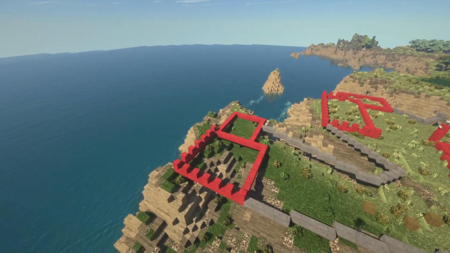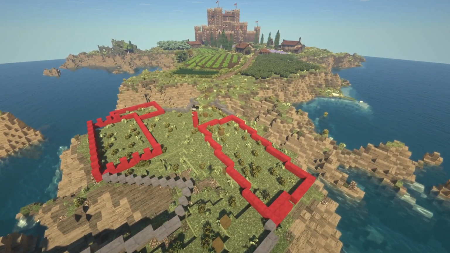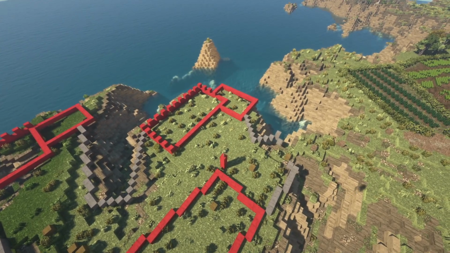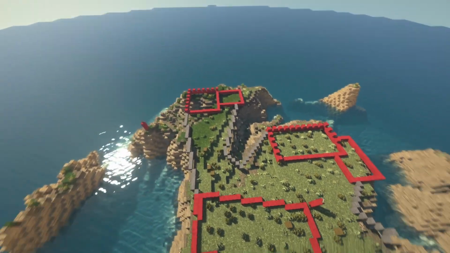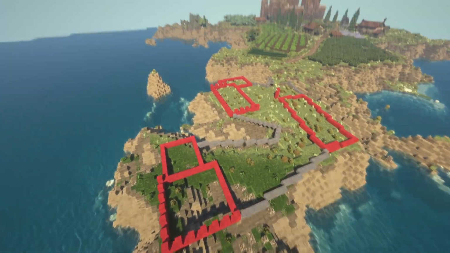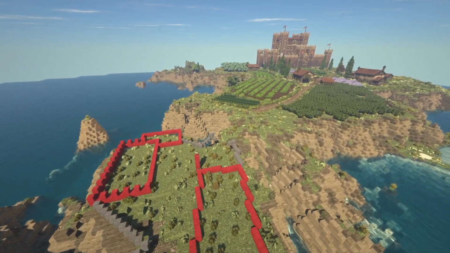So I want to build a bigger lighthouse here, and I actually want to give the lighthouse keeper a manor. I want to build a beautiful manor house or some kind of building complex for him. So as you can see, I've been doing a little bit of planning here. We're going to have a pretty big lighthouse. It's going to have a couple of houses, and it's going to look pretty awesome.